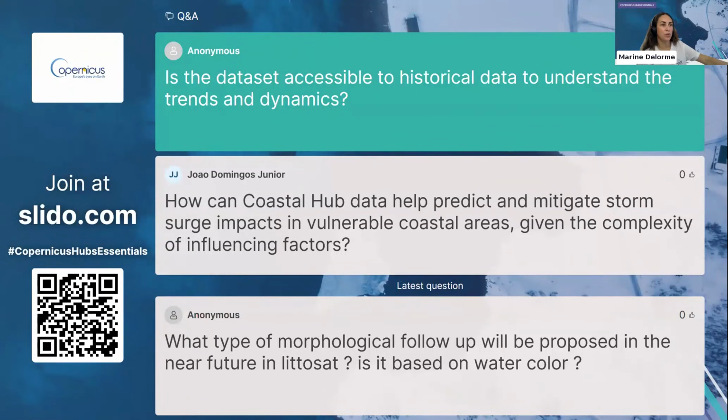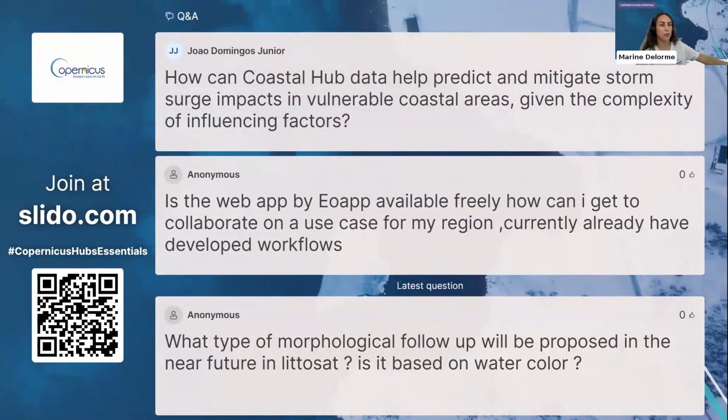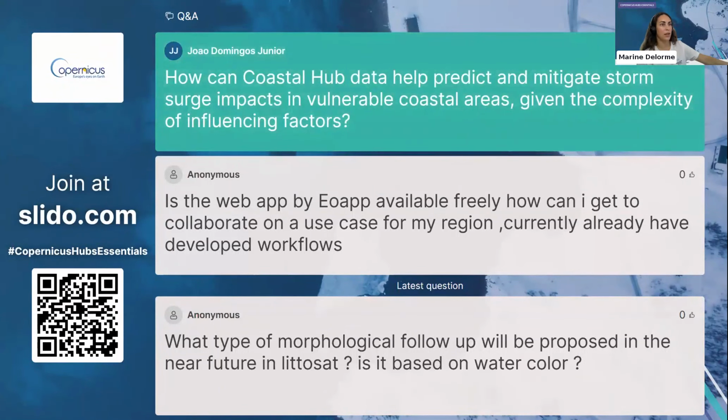We will have time to do 3 final questions before we have to wrap up this session. So I guess we'll go to the next one, and I think Muriel, you might be the right person to answer. How can the Coastal Hub data help predict and mitigate storm surge impacts in vulnerable coastal areas, given the complexity of influencing factors?